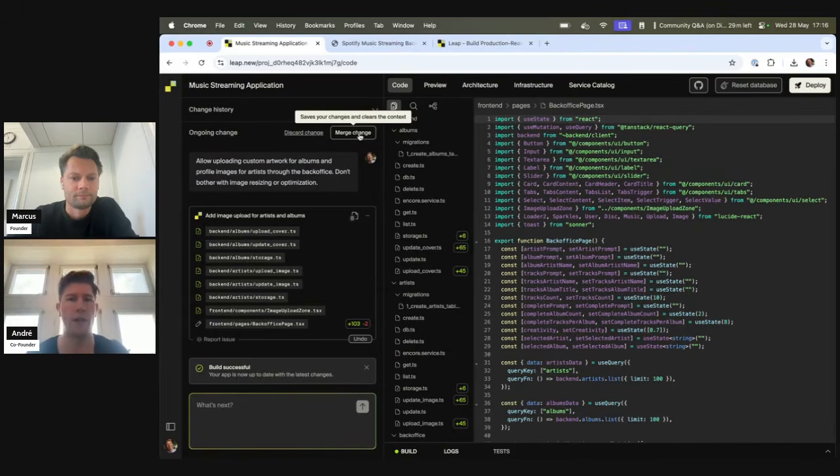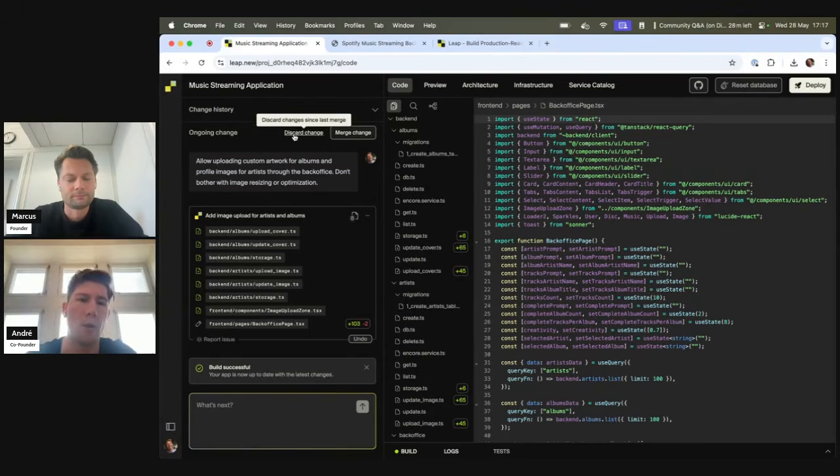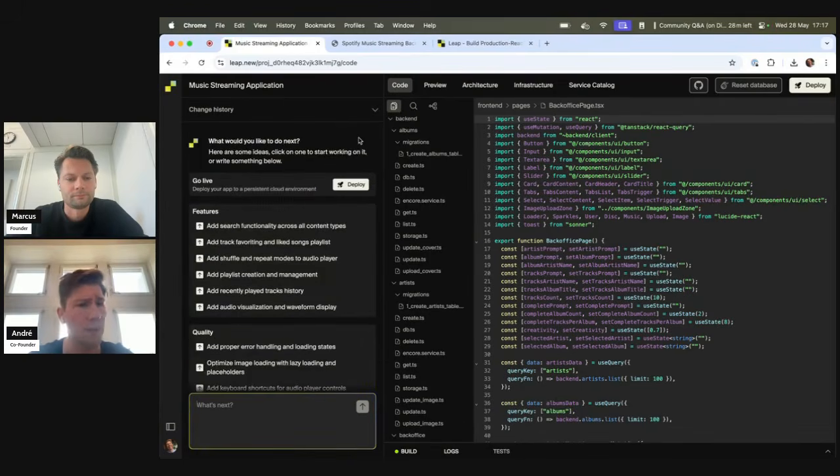You can think of each change as like a pull request, where as you're working on something, you can iterate until you're happy with it. And once you're happy with it, you can merge it. And if it doesn't end up the way you want, you could also discard it. But in this case, we're happy with the functionality, so I'm going to merge this.